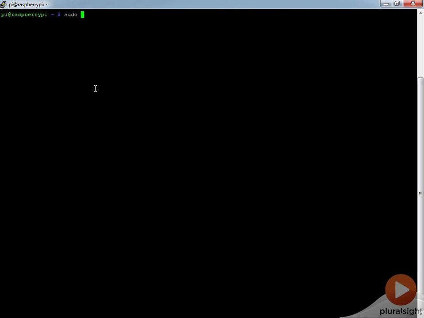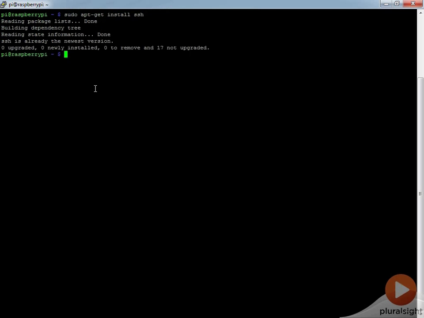Alright, first up is getting started with SSH. I'm going to do a sudo apt-get install ssh. However, as you can see, I'm using that program already, so installing it won't work and it won't be necessary. It's telling me I already have the latest version. A lot of versions of Raspbian are going to come with SSH pre-installed, but if they don't, that is how you would install it.